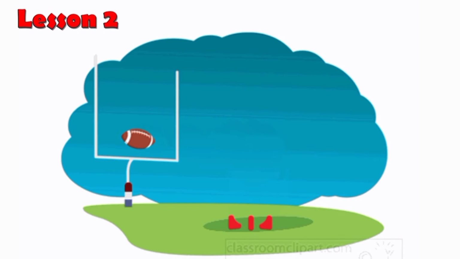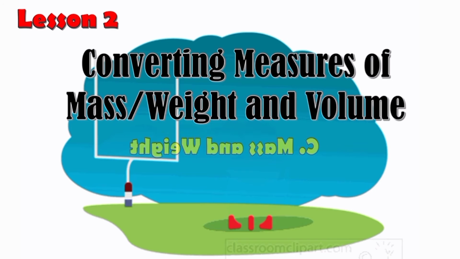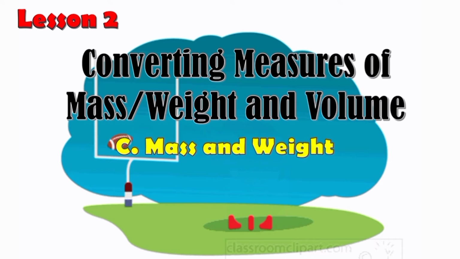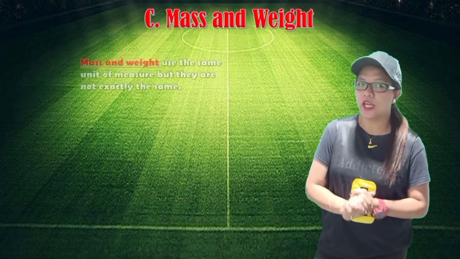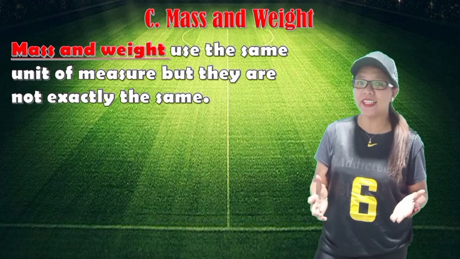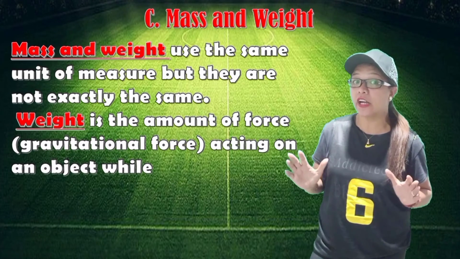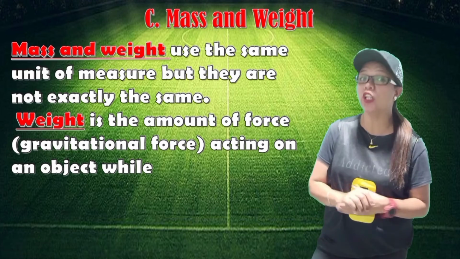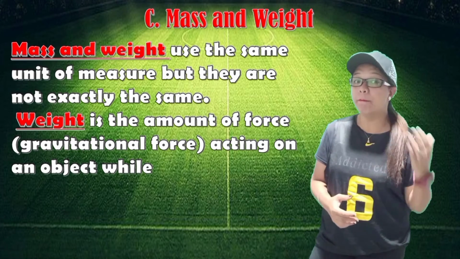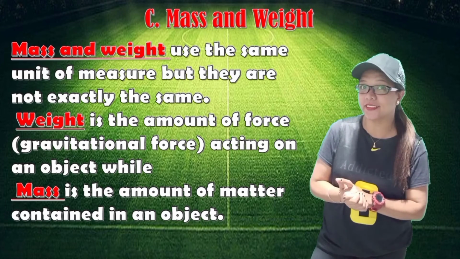Lesson number 2. Converting measures of mass and weight and volume. For topic number 3, mass and weight. Mass and weight use the same unit of measure, but they are not exactly the same. Weight is the amount of force or gravitational force acting on an object, while mass is the amount of matter contained in an object.